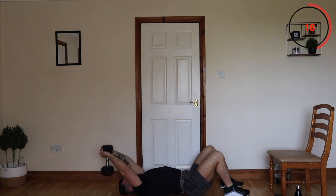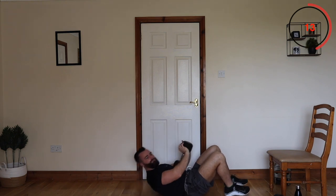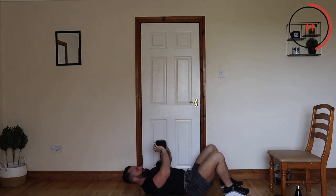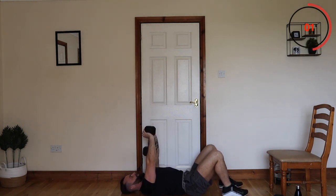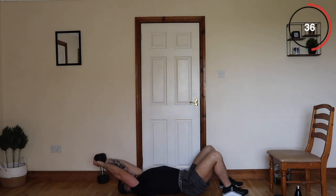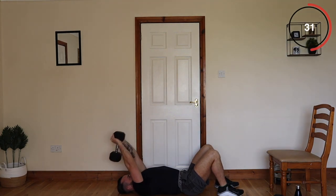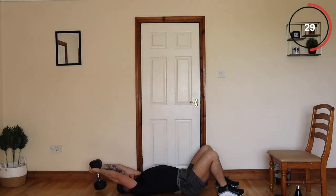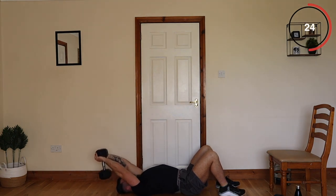Good work. That's one of my favorite exercises, that pullover. Okay, get ready to go again. Second set. Good, solid, controlled form.